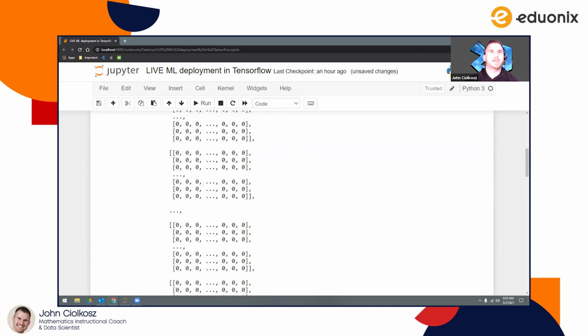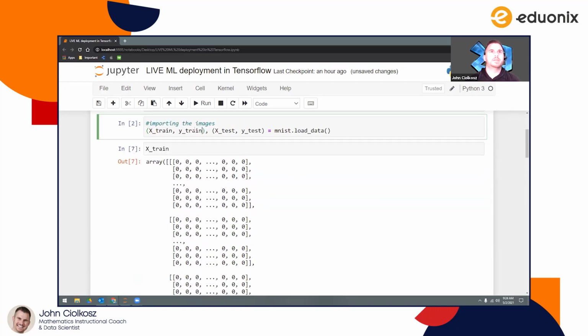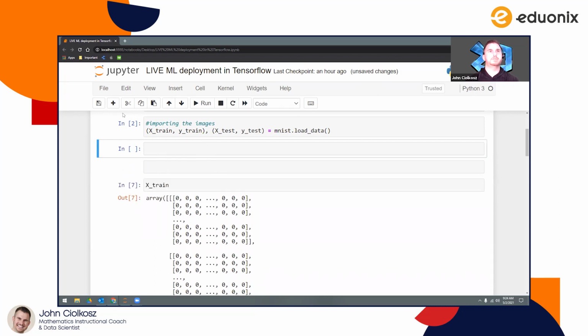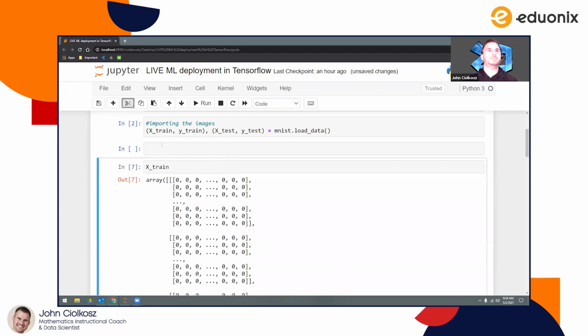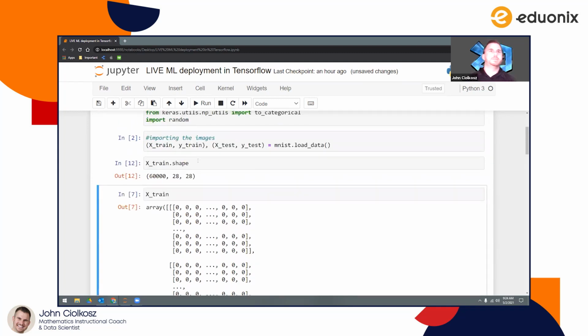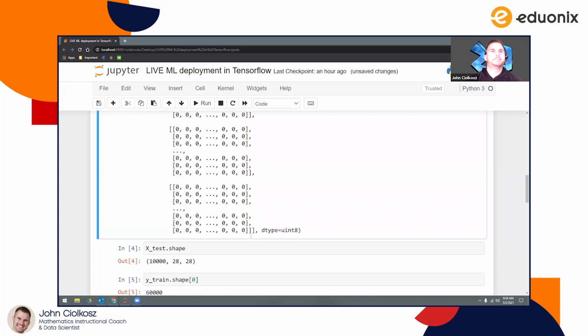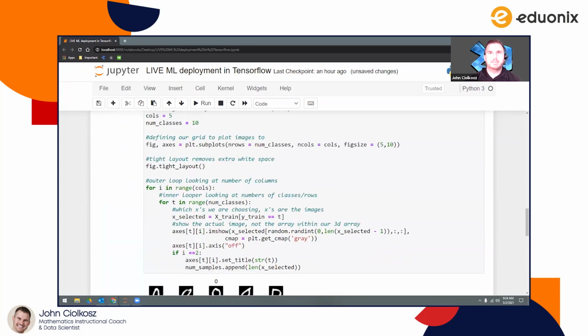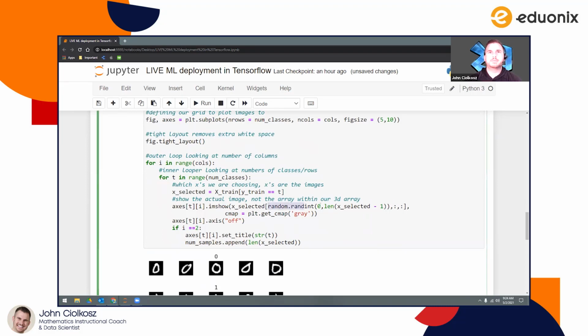So when we looked up here, we have an array of arrays, hence how we get that three-dimensional shape. When we said what the shape of X-train was, the third dimension here is the array within an array. So what that is doing is telling it to actually show the image, and then which ones I'm choosing. This line here, that's where we imported random for. It's saying just pick a random integer between 0 and the length of those selected X's, and we want one less than however far it is. So it's picking a random one from somewhere in there.